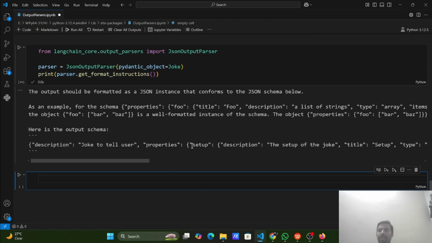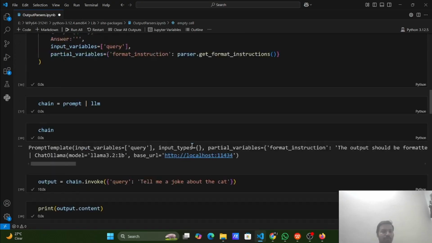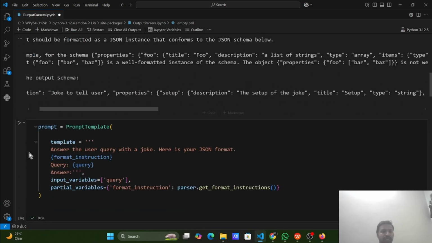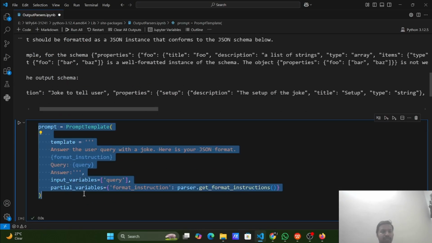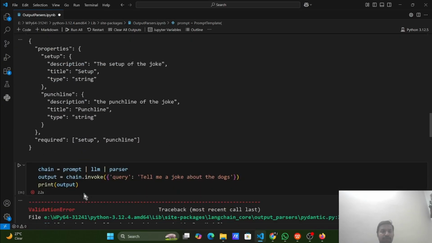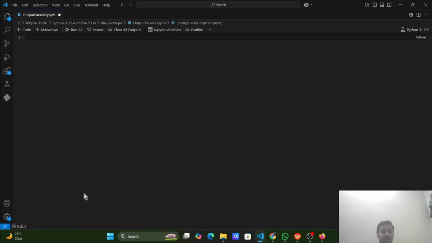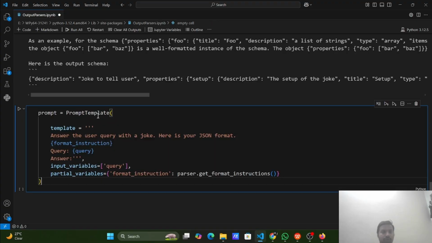Again, I am going to use the same thing. Here we have given the prompt template now. Let me reinitialize this. Same thing here. So the prompt template says, answer the user query with a joke, and here is your formatting instruction, which I am just giving as JSON format. We are giving the query, the input variables are query, and partial variables as well. Let's create the chain again.